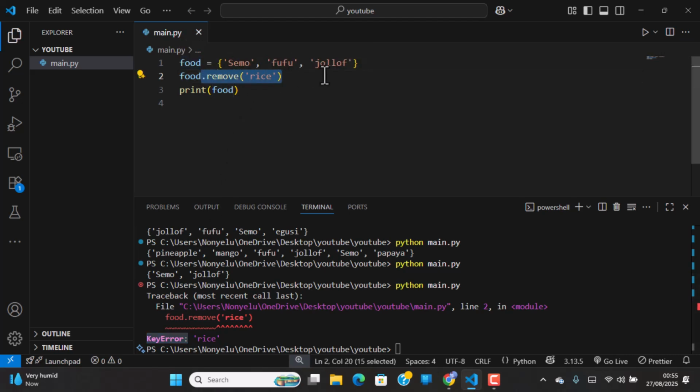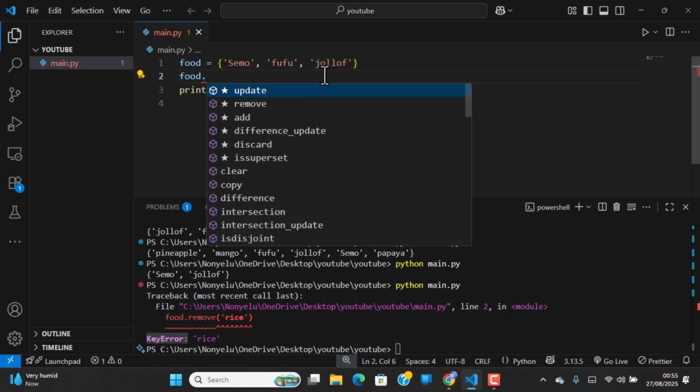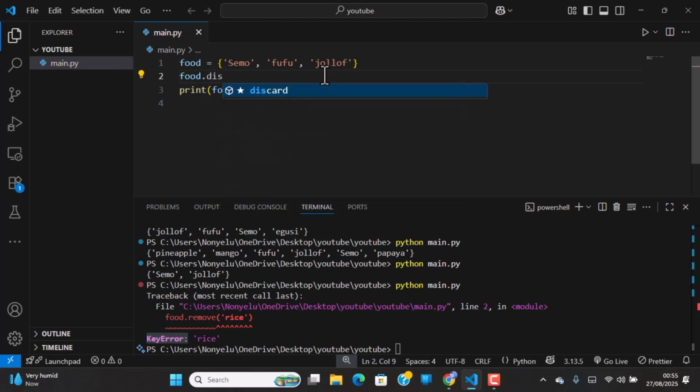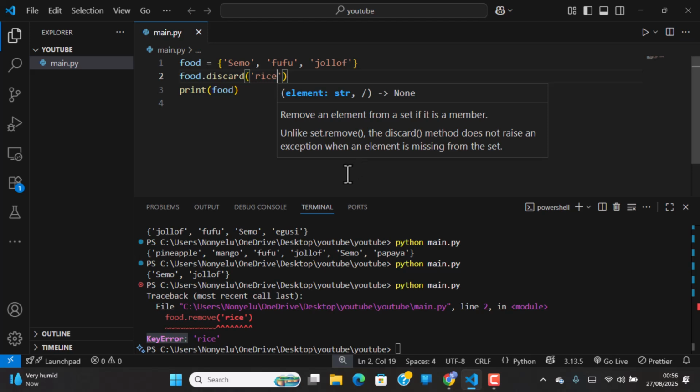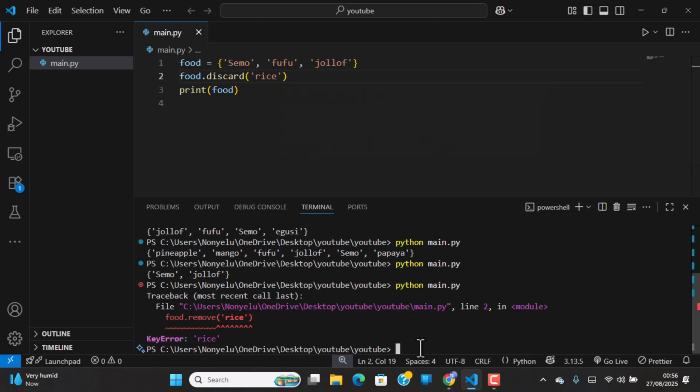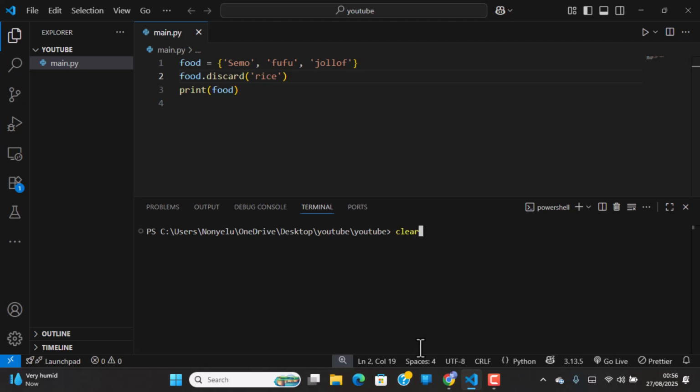So let's try the food dot discard method, and let's pass in rice, which does not exist here. First of all, let's clear our screen and run the code again. There is no error.